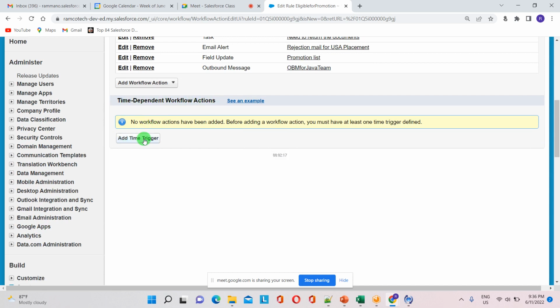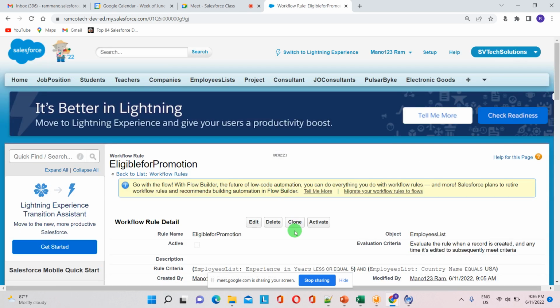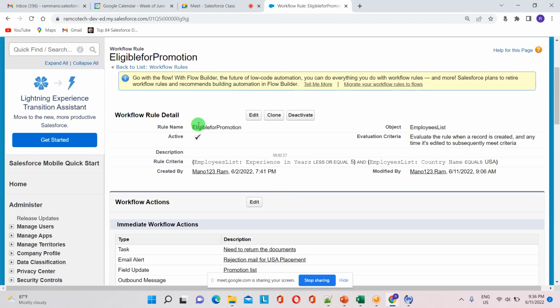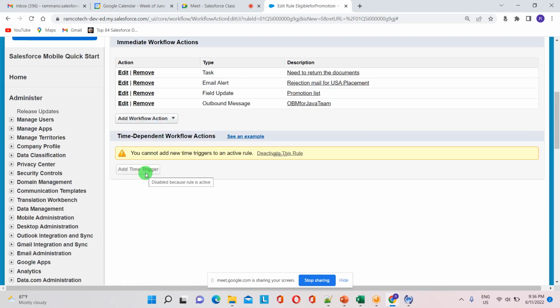There you can get add time trigger. Earlier while you clicked on activation part, let me show it once again. Now it is in active mode. If you click on edit, time trigger will not be visible.